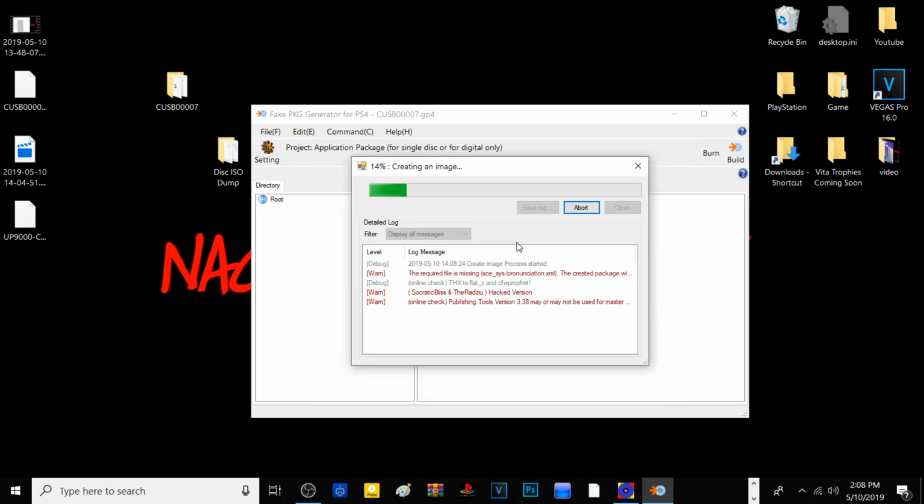And now what it should do is basically create a PKG file. Depending on how many games you put on this, it will take either from 30 seconds all the way up to, since I put 1,000, I'm really not too sure. But once that process is done and you have the full PKG file, from there we could install it by running HEN on our PlayStation 4. So I'll meet you guys once that process is completed.